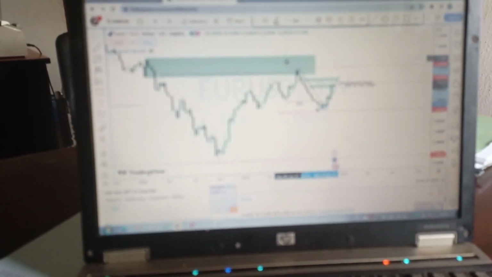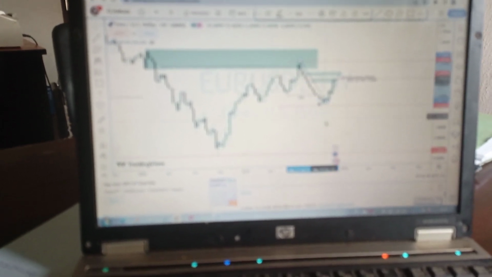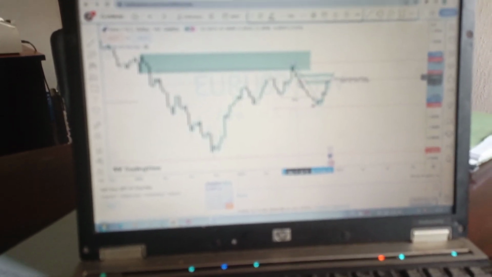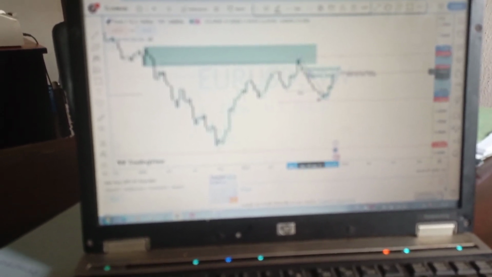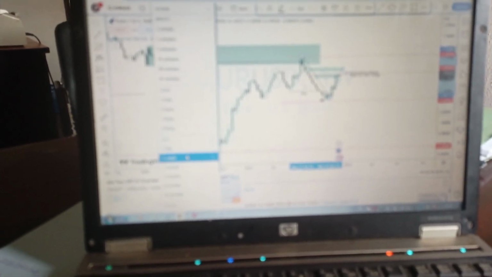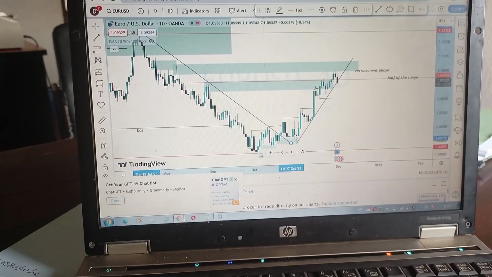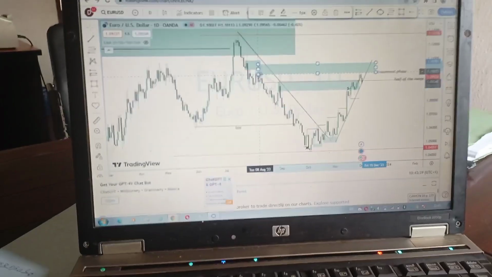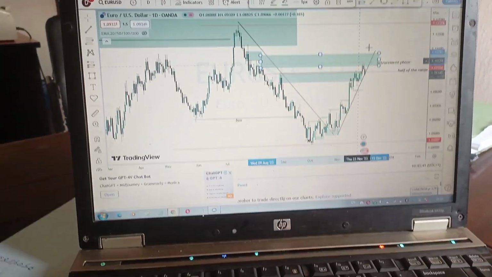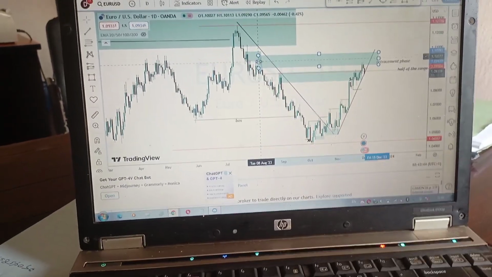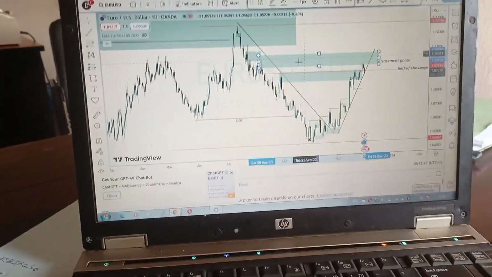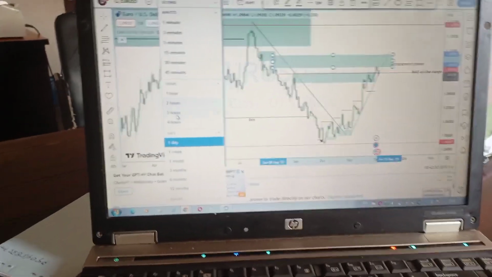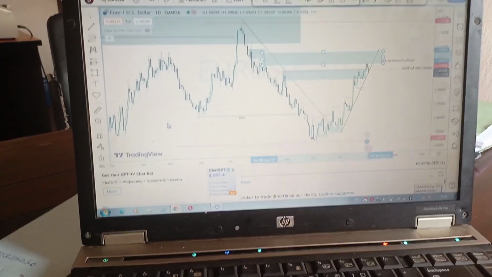If we take the range of this expansion, after an expansion we wait for a retracement. We have the half of the range there. So this retracement broke past the half, right? Yes, the retracement broke past the half and is respecting this place now. Price just tapped into this, should I call it a demand zone, or this structural point here. So we're expecting to sell Euro USD, but we're not going to sell immediately.